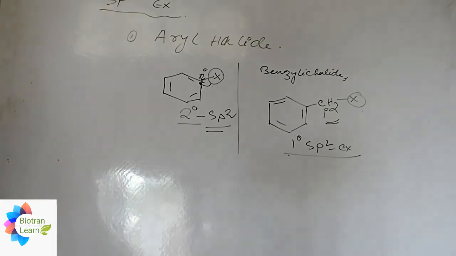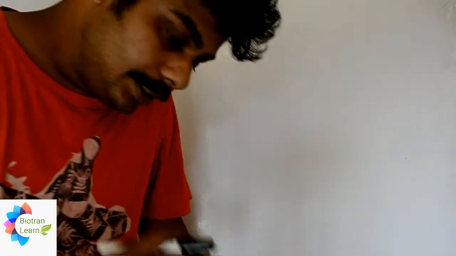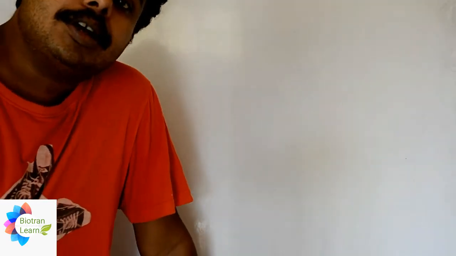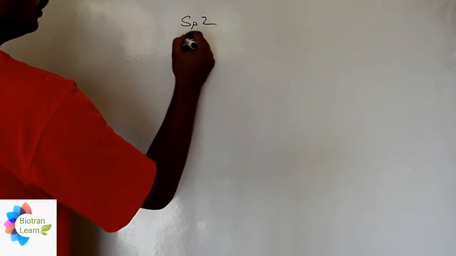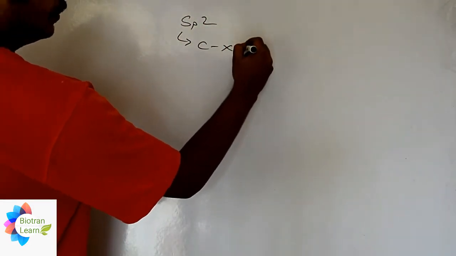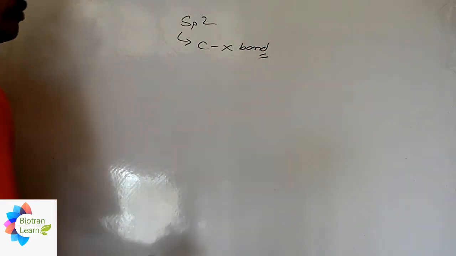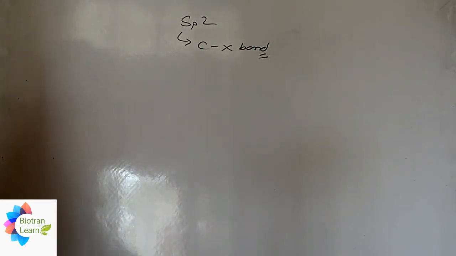So the next topic will be the nature of the C-X bond. In our last video we saw that the classification could be according to the placement of halogen atoms. In this video we will talk about what the nature is in the case of a C-X bond. We know that there is an sp3 C-X bond in haloalkanes, and an sp2 C-X bond in haloarenes.